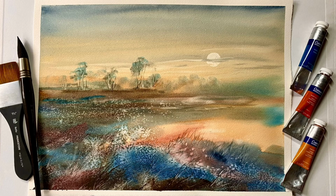It's Lois here, and today I'm doing some more experimentation with my Cotman Turquoise. And I'm going to paint this beautiful sunset, semi-abstract painting or impressionist painting of sort of misty, overgrown countryside with distant trees and a setting sun.